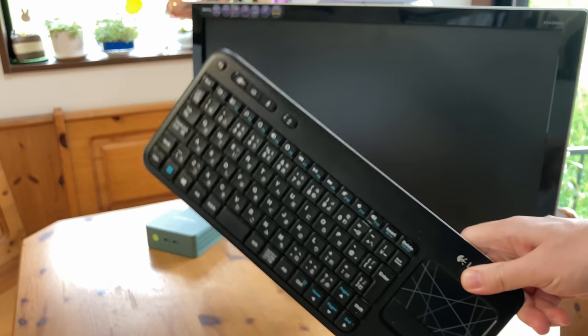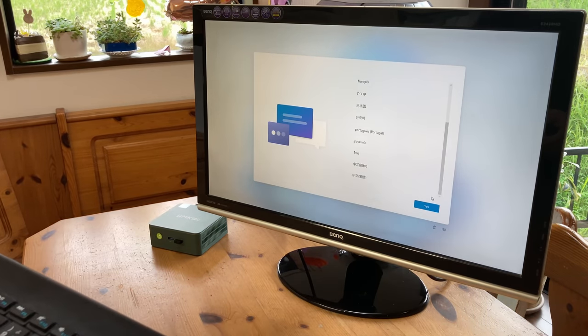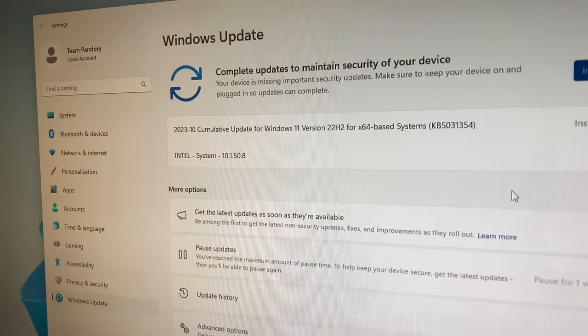Gonna be using the Logitech K400 keyboard. When we first turn on, we'll have the Windows setup screens. It's really straightforward, we just need to set language and region. Then 5 to 10 minutes later, we're ready to go. First thing we'll do is connect to the internet, and this will automatically activate Windows so we can update to the latest patches and security updates.